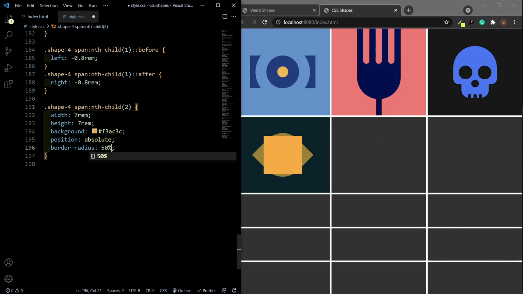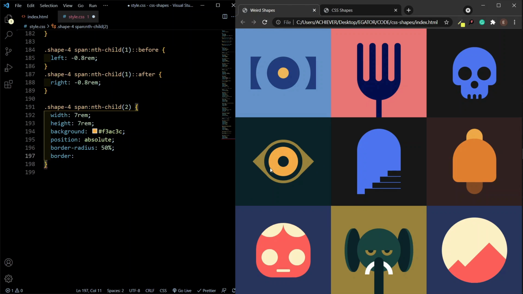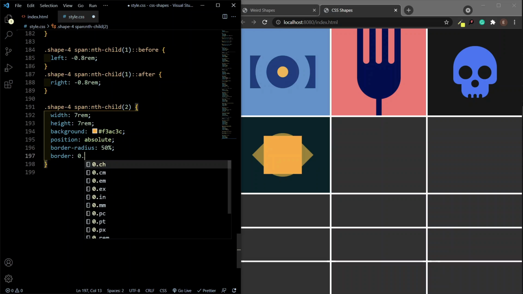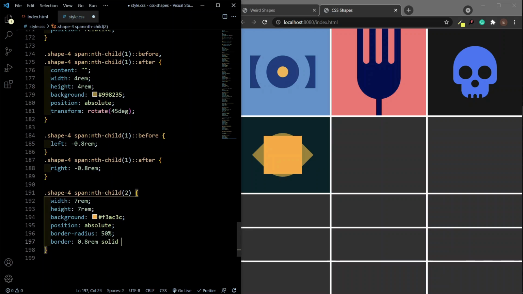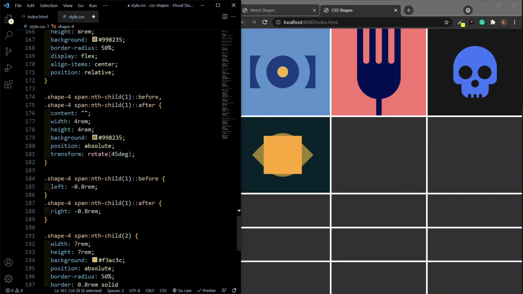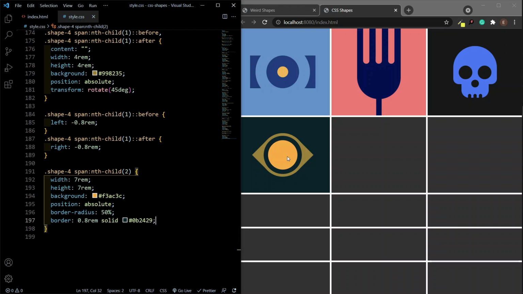So border radius is going to be 50%, and for the border I'm going to have that dark green, so that is going to be 0.8 rem solid. Let me grab that dark green color from this. Okay, so we have that.